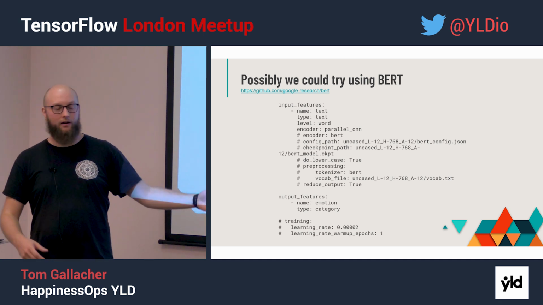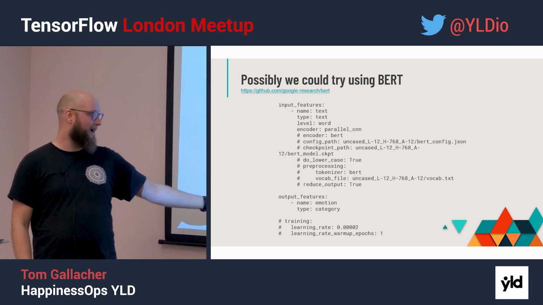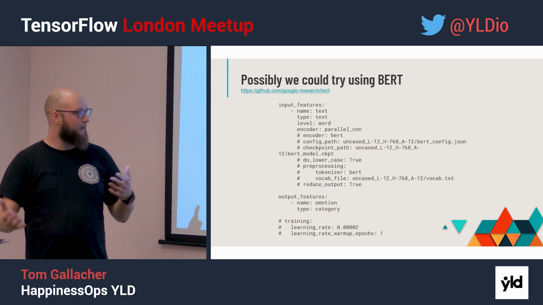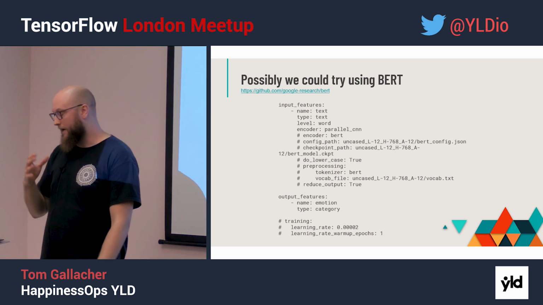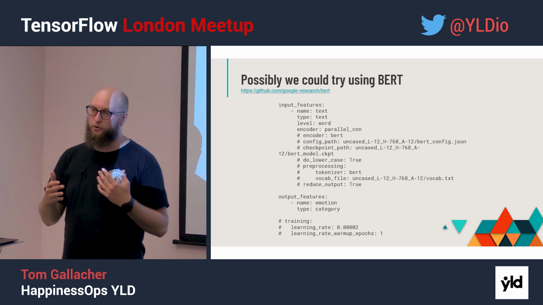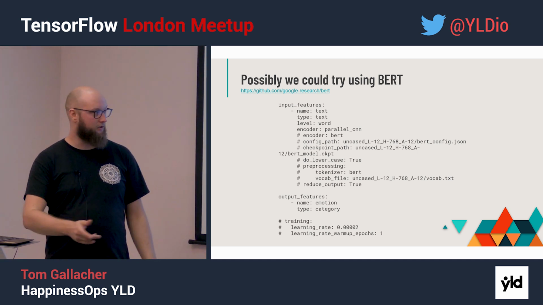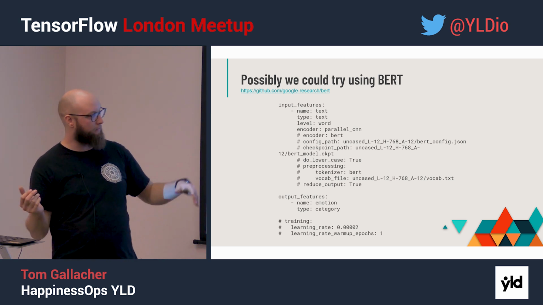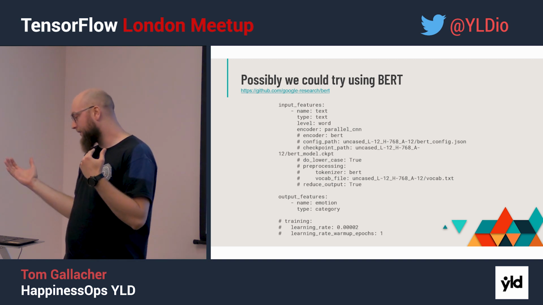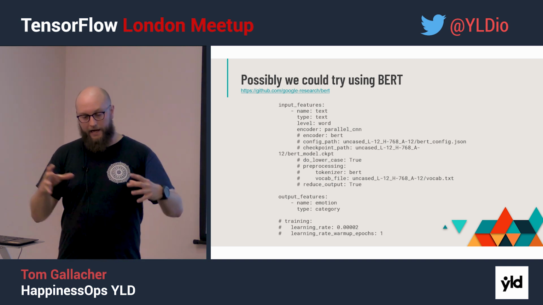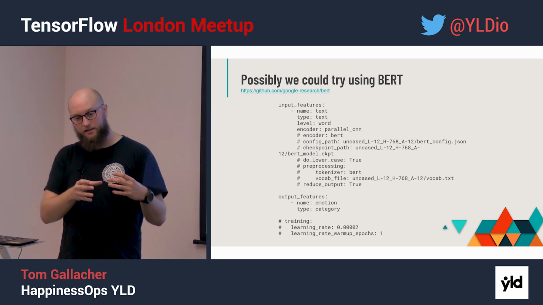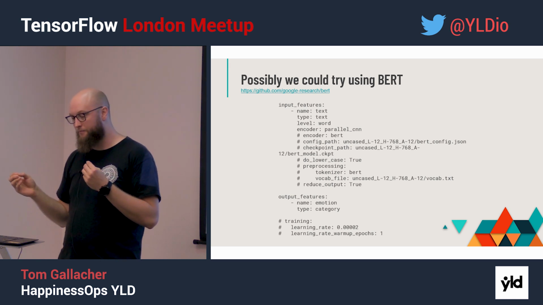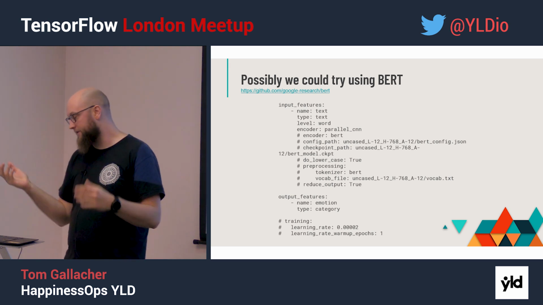Ludwig recommends a certain learning rate and number of epochs to warm up, to make sure everything flushes through and gets up to speed. I started playing around with this, but because of the complexity of the model and time constraints, it was going to take much, much longer to process the data. But it should hopefully provide better NLP meaning from the data, so that we can map that to our categories much more strongly, or with better accuracy.